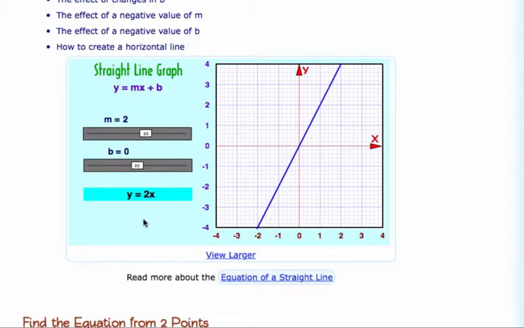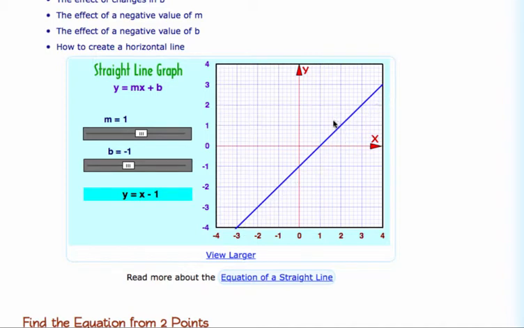Okay, I'm going to go back to my website so I can graph all those lines quickly without plotting a whole bunch of points. Notice on the top of page 2 of the notes that the b number is always -1 in those equations. So I'm going to set the b number to be -1, and the m number changes. So the first one, y equals x minus 1. When there's just an x there, that means that the coefficient is 1. Y equals x minus 1.